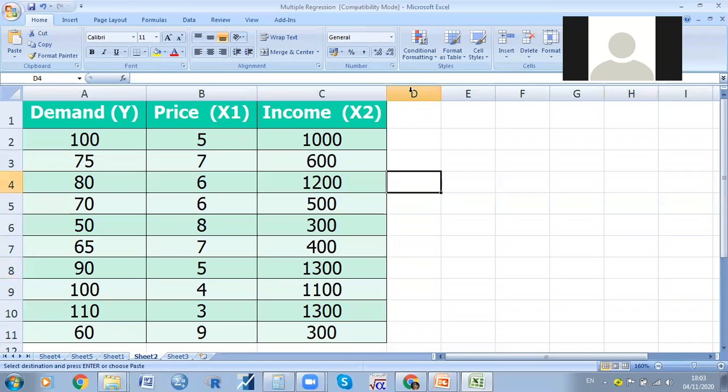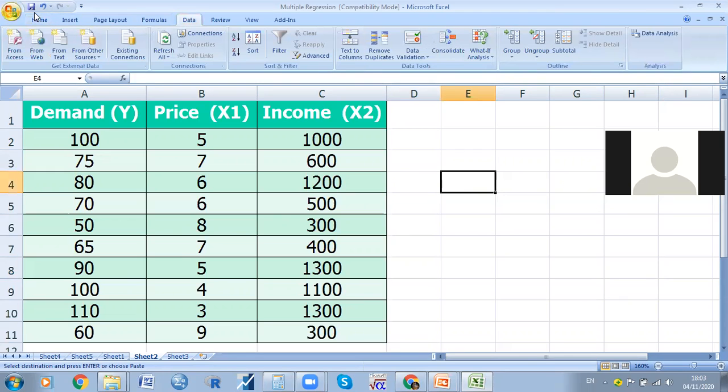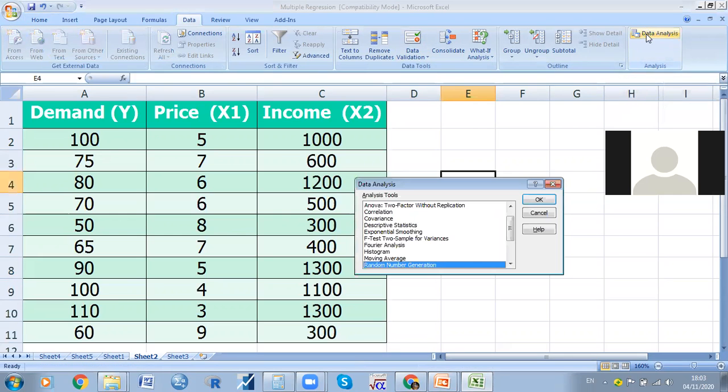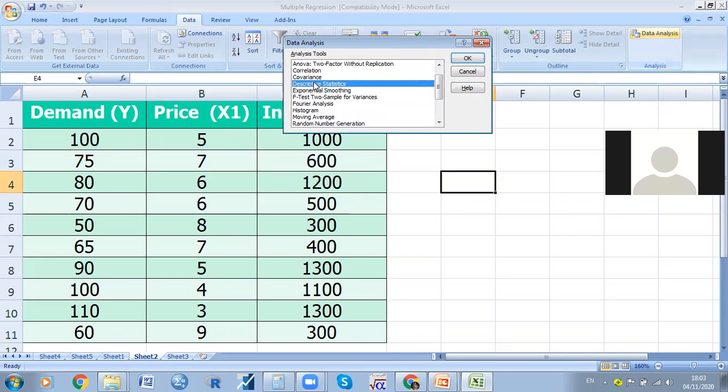First we need to go to Data. When you click Data, simply here is Data Analysis. There is a tool icon, Data Analysis. You can click Data Analysis. Then you get a dialog box. Within the dialog box, we can find the regression, ANOVA, correlation, covariance, F-test, histogram, and rank and percentile. This is regression. We can select regression and click OK.